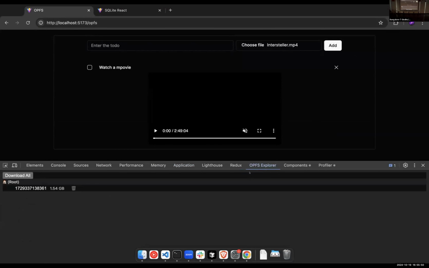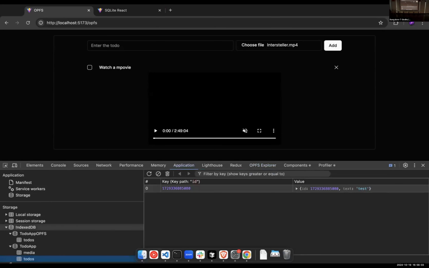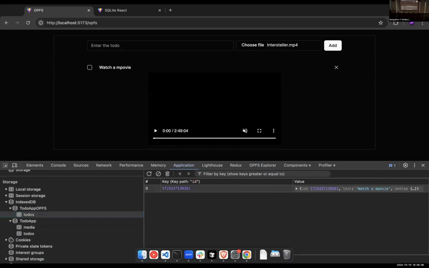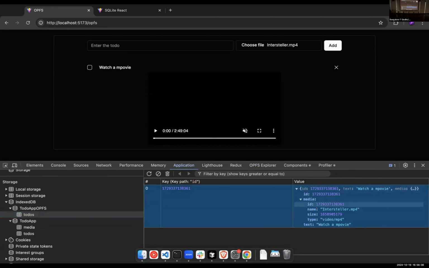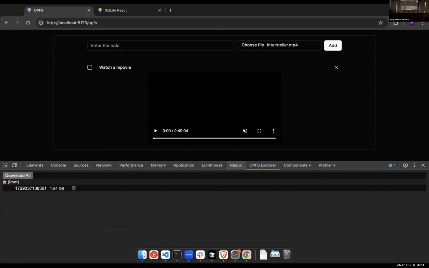There's a Chrome extension present, which is called OPFS Explorer, through which we can see what all files are present in my OPFS right now. So you can see this is the file I have uploaded. I have an ID corresponding to it here, and inside my IndexedDB for this file, I have stored this ID. So this ID is nothing but the file name over here. So in the previous slide, I was telling you I'm using this file ID to get the file. And you can see in the page memory, it's not present.